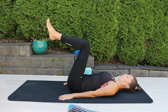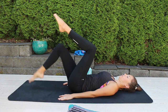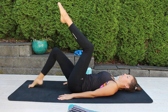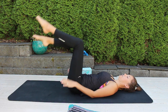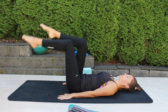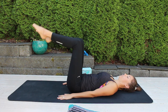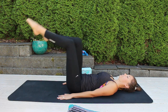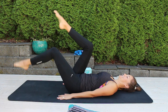From here, keeping the low back connected to the ground, start to tap with your toes. And you want to find as little movement as possible in your torso. You just want the movement coming from your legs. Hugging the abdomen in, trying to keep that low back connected to the ground. Tapping with the left foot, tapping with the right foot. And if you want to make it harder, tap farther away from you. Continuing that steady breath as we make these movements. Tappity tap, tap, tap.